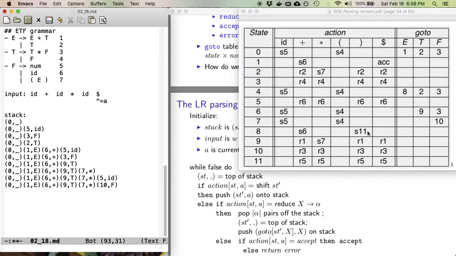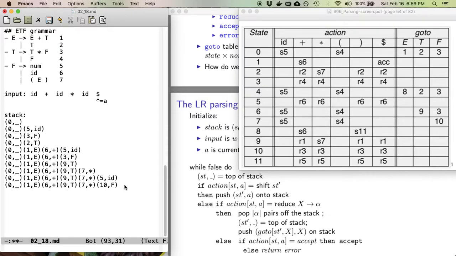All right. So again, we can sort of make sure we're in the right spot here. We were in state 5. We saw the ID, so we did a reduction. So we're in state 5. We look ahead to see the $. We reduce with production 6, right? Production 6 is going to get us a factor. And so from state 7, when we see a factor, we go to state 10, and we're good to go. All right, so we are in the right configuration here.